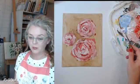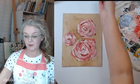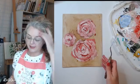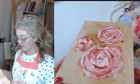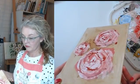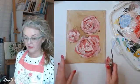And Kathy says, what blue are you painting with? This is cerulean blue. And Darlene's asking how thick the paint is on here. I'll try to give you a view of the thickness. It's not really thick, but there's some texture there. Okay.